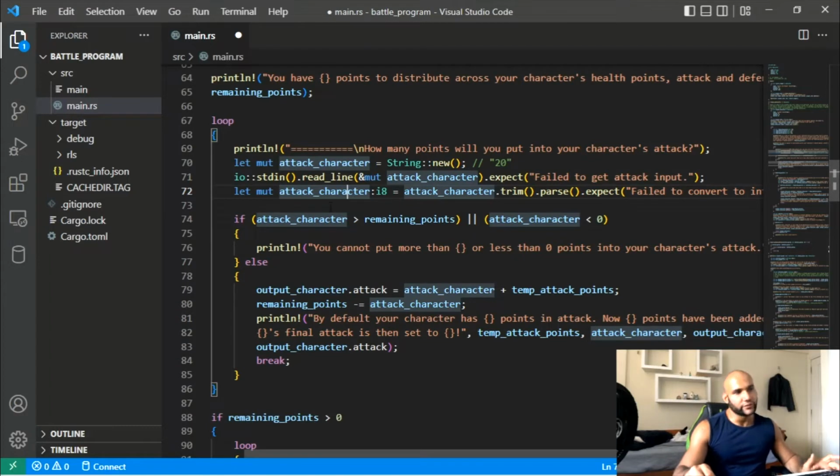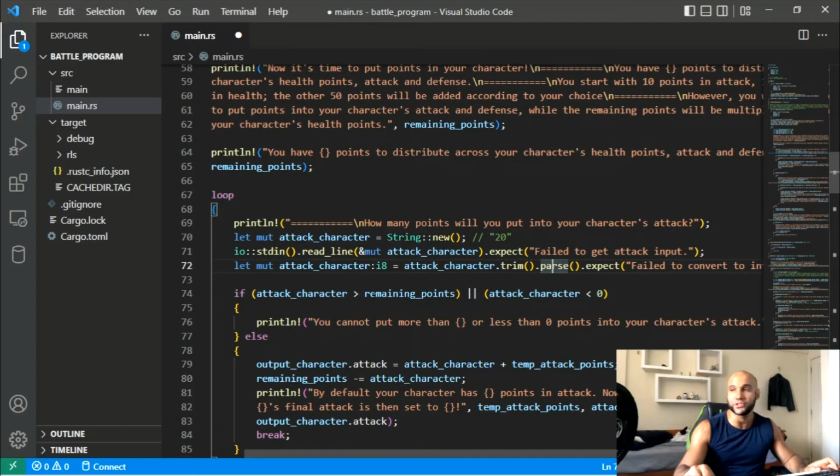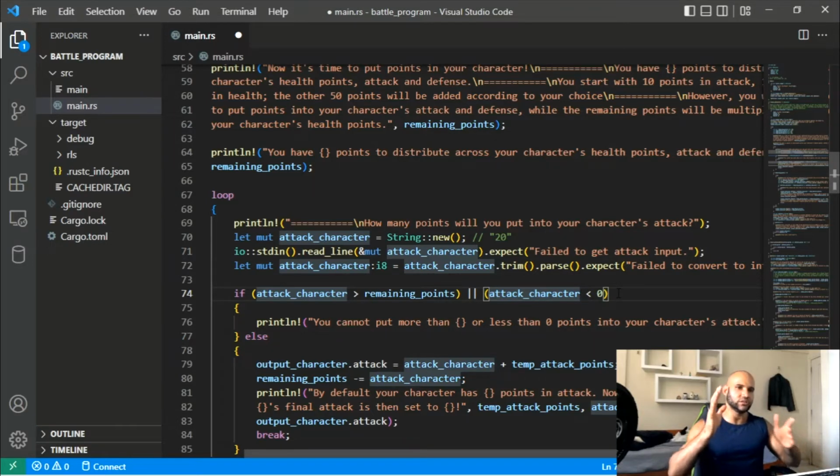But if for some reason the integer that you put here is greater than the remaining points that you have, in other words, greater than 50, or if you put something like -1, we have to check that this is in an appropriate range.